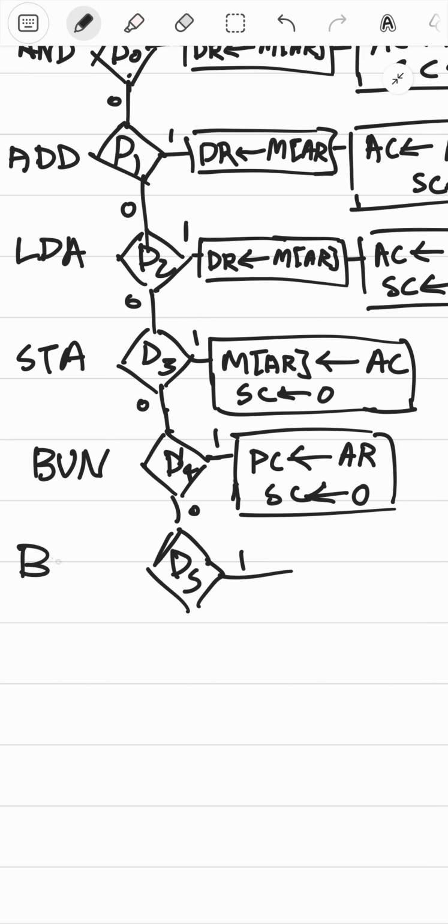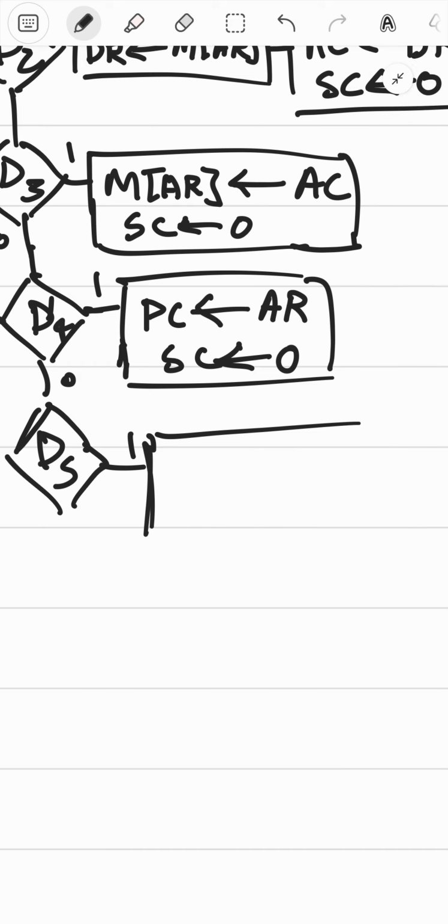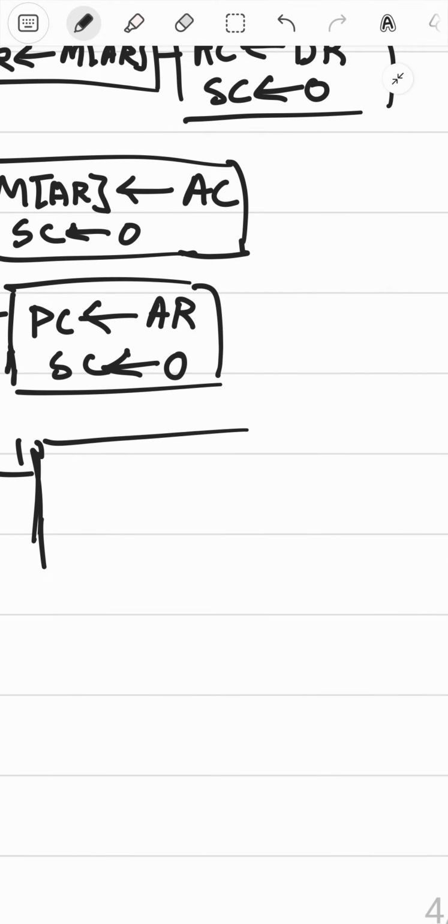So D5 is branch and save, basically. BAS or BSA, I think it's called. Yeah, I think it's called BSA. Branch and save. I don't remember the name, but it's something like that. So I'm just gonna draw this. The reason I'm not looking this up is because this is more like a test for me rather than an explanation. Also explains why I'm drawing this really boring thing when nobody wants to hear it. But yeah, okay. So branch and save.